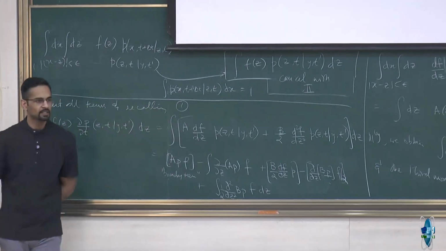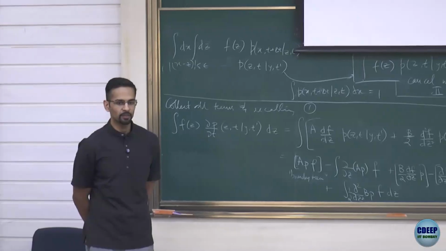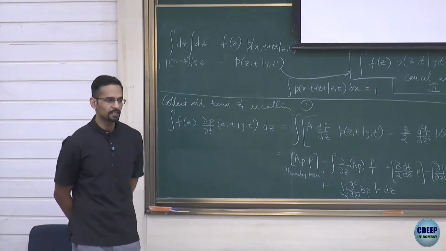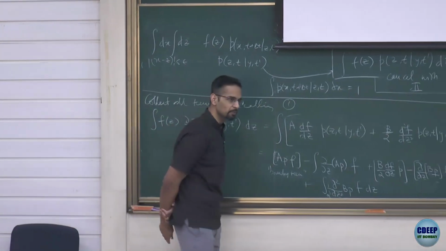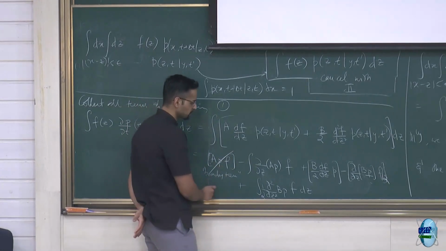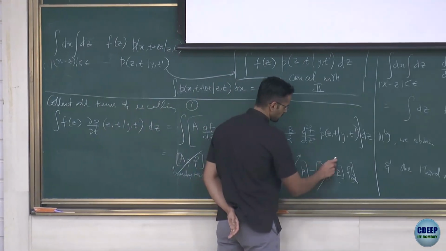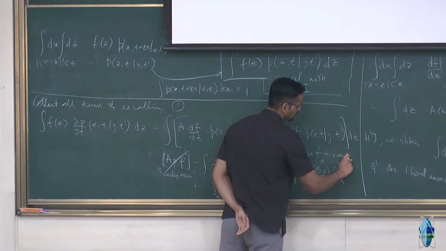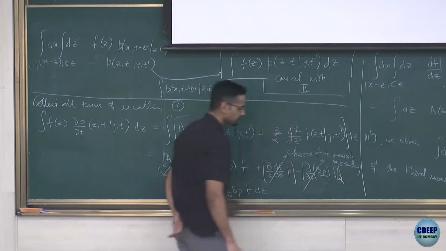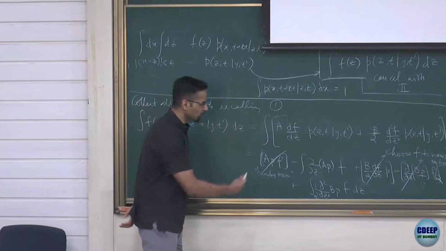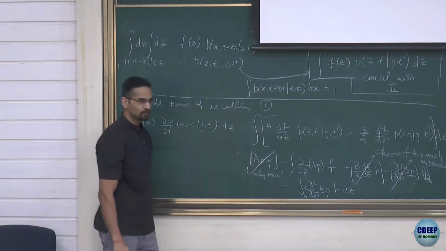So what do I do with them now? Is there some way I can get rid of them? Right, f is arbitrary, so I can just choose some f which vanishes on the boundary. Okay, and then I drop all of these things. Right, so I drop this. Okay, why? Because I can always do that. So I've gotten rid of all my boundary terms, I just have these two integrals.